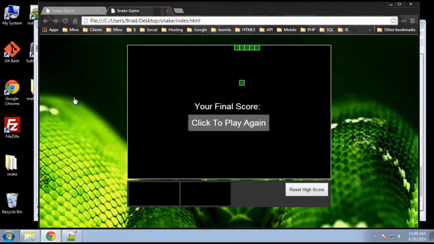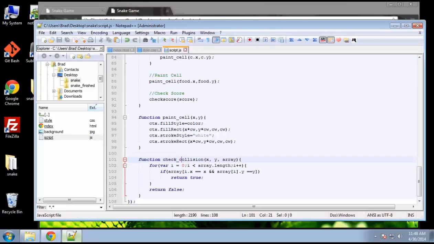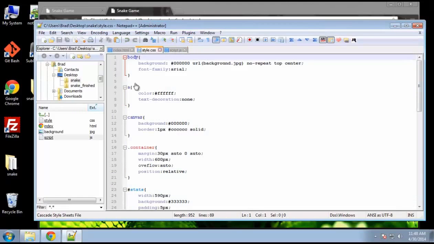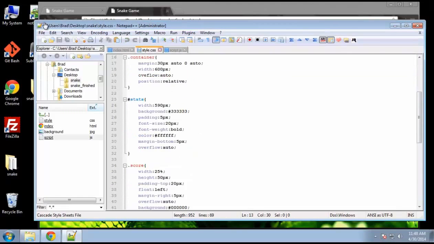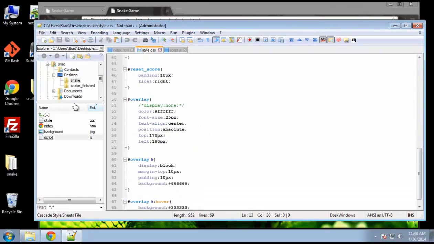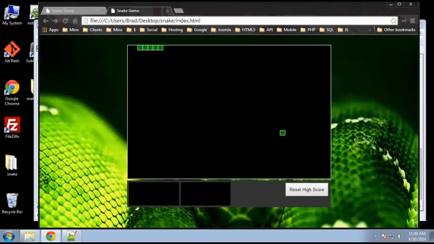That's basically just going to be a keyboard controller function. And we also want to hide this. So we want to go to the CSS, and I think we already said display none. Yeah, we just have it commented out. So let's get rid of these comment characters, and then we reload, and our game is getting there.